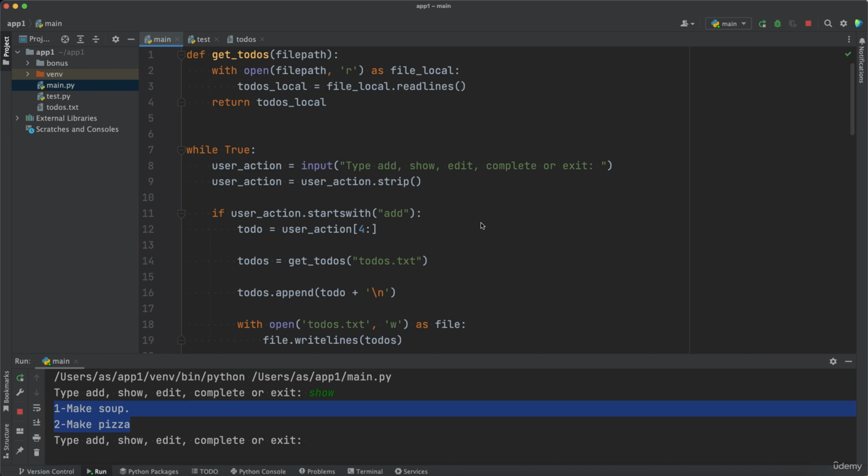One last thing before I close the video is the terminology. When you define the function, this is known as the parameter of the function. But when you call the function, this is known as the argument value.